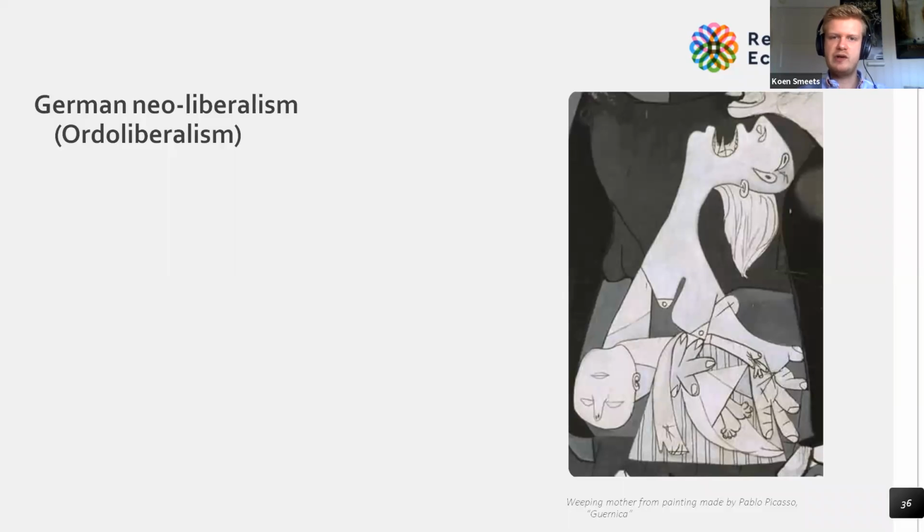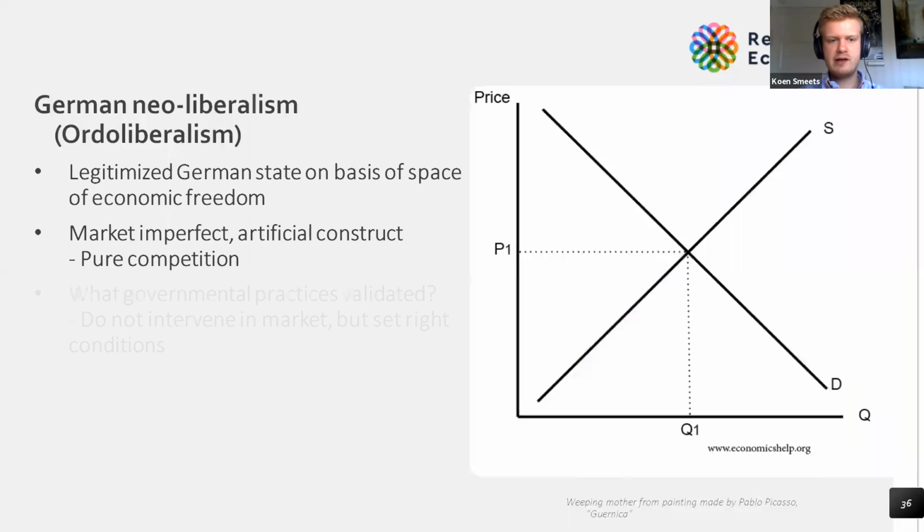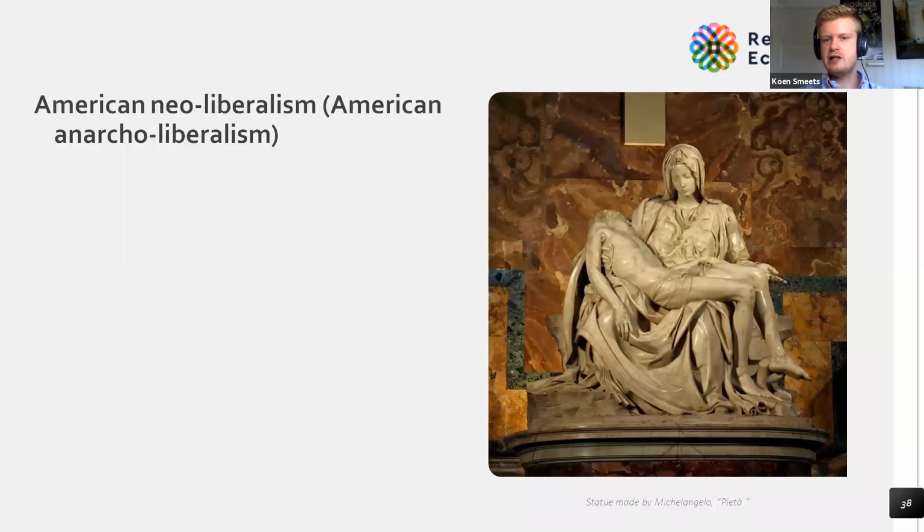It also closely relates to the topic, because ordoliberalism, unlike the next one, is really focused on imperfections. So it's an imperfect picture. Then to very quickly go to the next slide, you see here a perfect one. This is from Michelangelo, it's the Pietà. It represents exactly the motif from the Bible. And you see here that it's a perfect one.